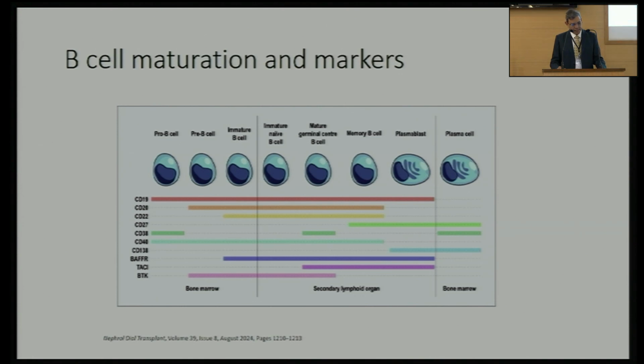As you can see, CD19 is present all throughout the plasmablast, and CD20, which is the marker of our interest, is usually there in the pre-B cell and maybe in the early plasmablast, but not in the late plasmablast and plasma cells. The only thing to understand from this is that when we do anti-CD20 therapy, we want a CD19. And often the question will be asked, why do you want a CD19? We are using CD20 antibodies.